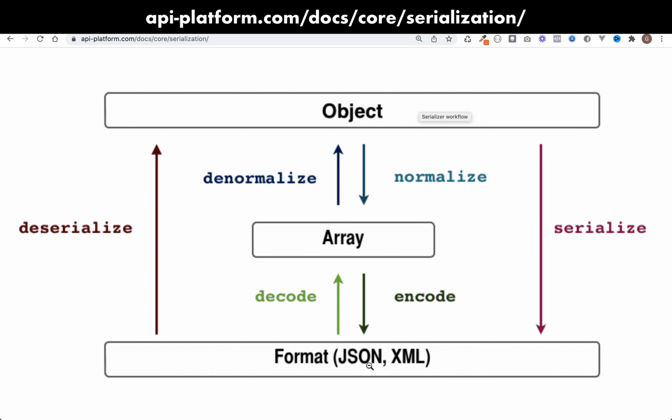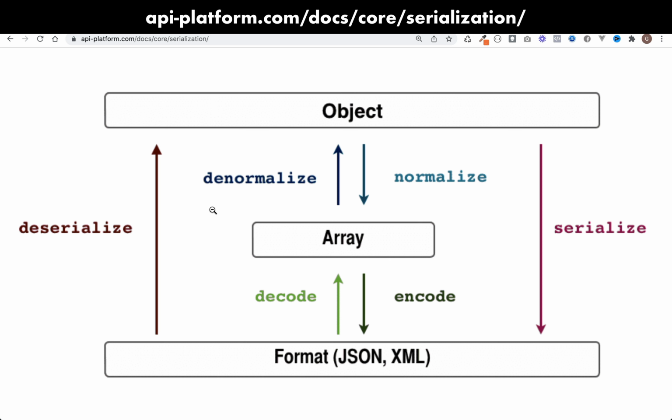The reverse of that process is when you are creating a write, you're creating a new object, say for example creating a new product record. So we post JSON, that gets decoded into an array and then denormalized into an object, and it's at this stage, normalize and denormalize, where you can decide which fields from that array are going to go into that array in order to actually form your object or to form your JSON response. A demonstration will make this a lot clearer.